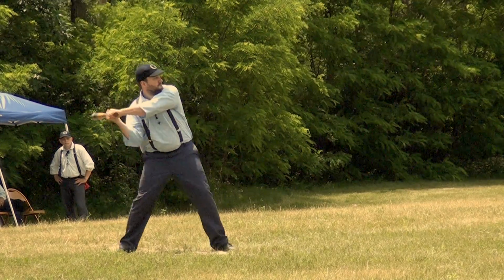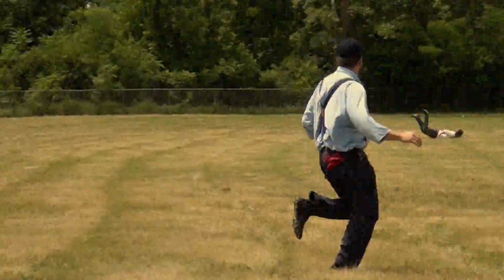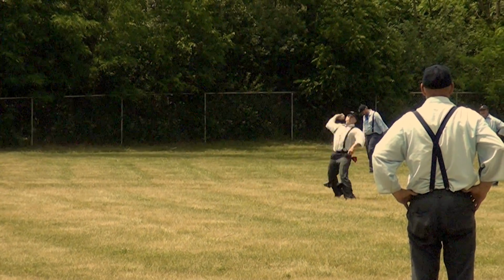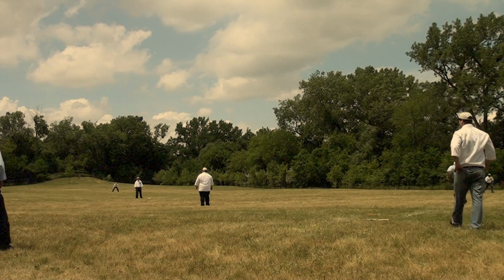The batter was called the striker back then. Positionally, the catcher was called the behind. The shortstop type position was called the rover. The center fielder was called the midfielder. If you're trying to encourage somebody to run fast, you would tell them to leg it out. Leg it, leg it, leg it. Get there. Come on out.